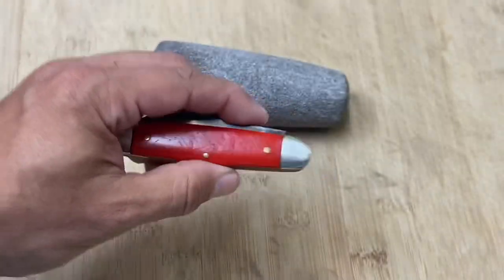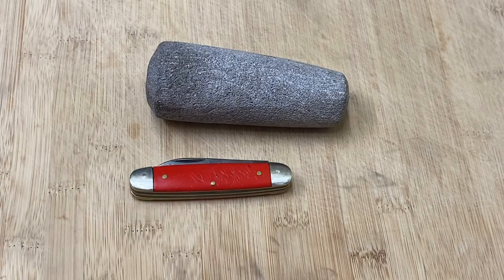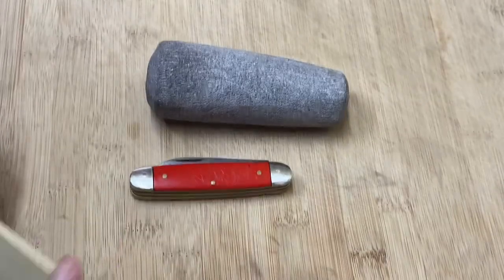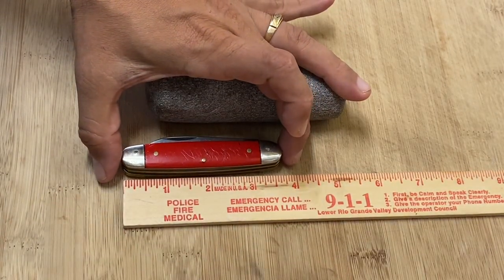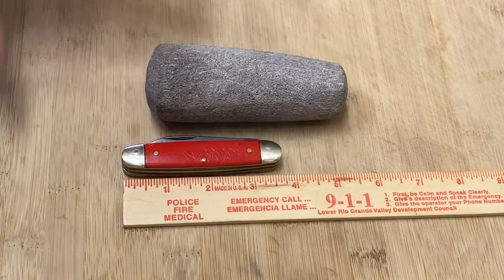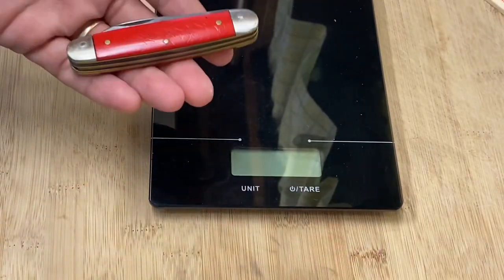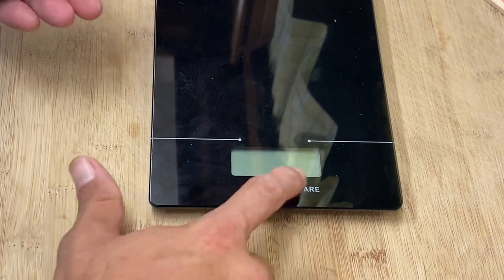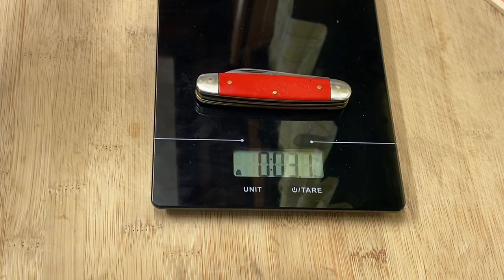It's a very good looking knife — I do like it very much. You can tell somebody gave it a few taps to try and tighten that joint a bit. It's got brass liners. Let me give you a length on this — it's about three and five-eighths inches in a closed position. The weight is not substantial at all — I'm guessing between four and five ounces, but way off: it's actually 3.1 ounces. So it's pretty light, guys.